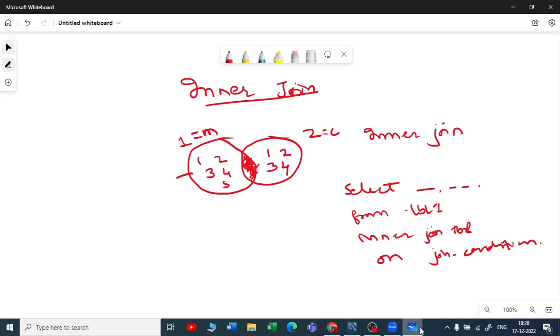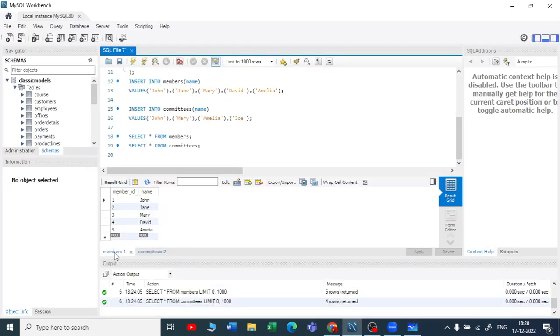But if you look at the matching records here, in members 1 is for John, and the committee ID 1 is for John, second is for Jane. But here you do not have the committee ID 2 for Jane. You cannot see a Jane here, so you will not get 2 here.